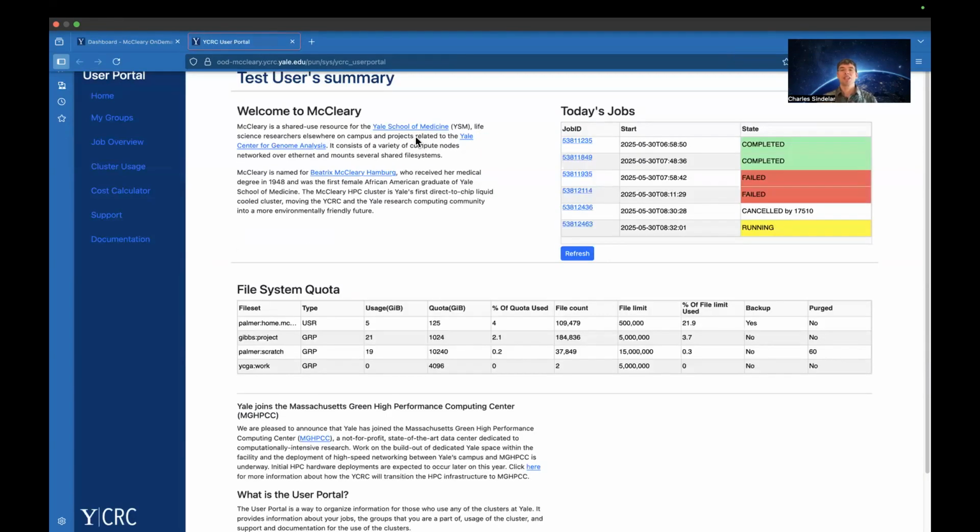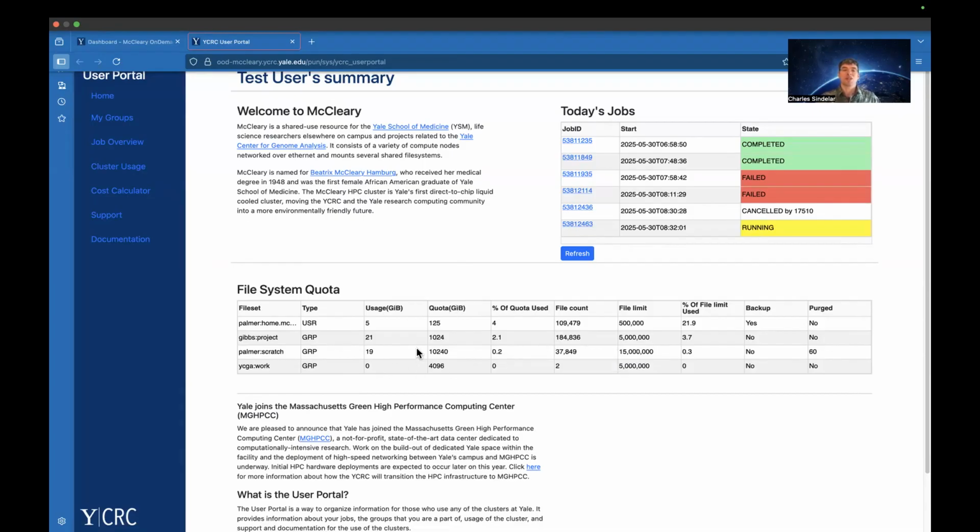And so we can see here a list of jobs that have run in the past and one that is currently running down here. This would be our job. So now to have a look at it. First, let's just look at what else we have here. We have a convenient listing of our file usage.